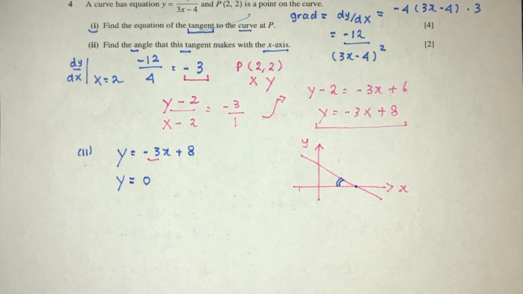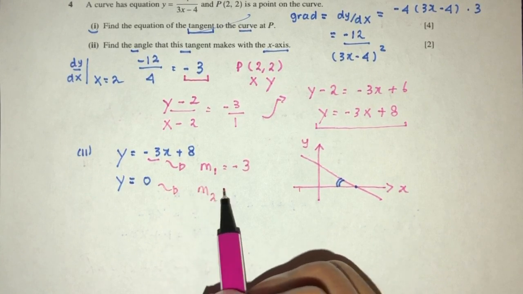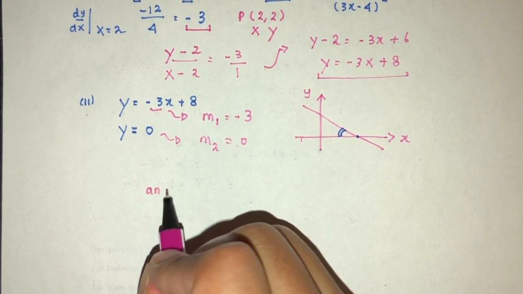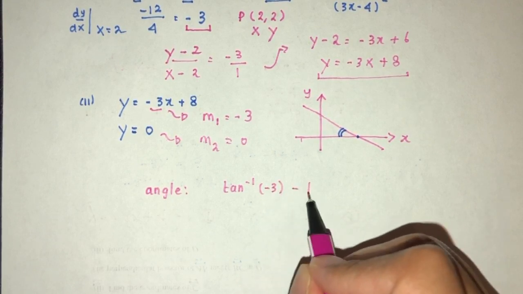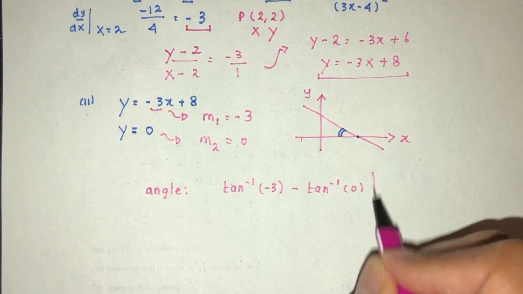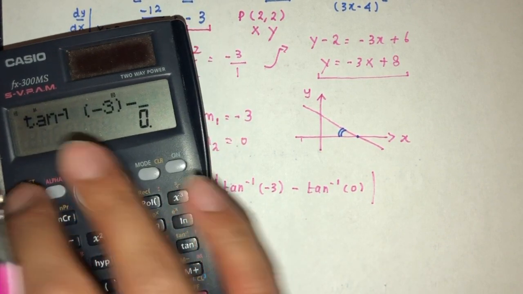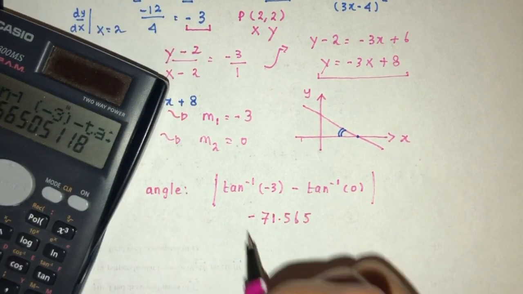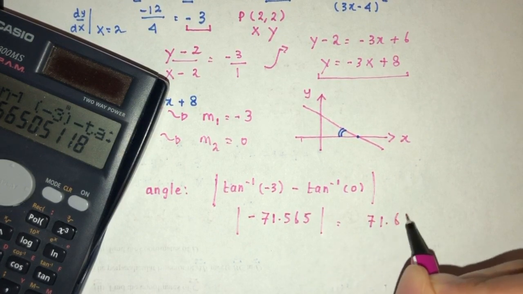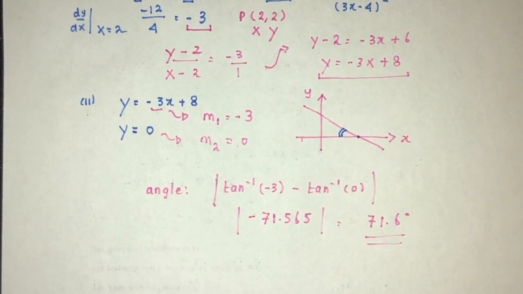So to find the angle between two lines, we use the gradient. In this case, the gradient, let's call it m1, should be minus 3. In this case, the gradient, call it m2, is 0. So pretty easy. The angle will be, first we take tan inverse of the first one, let's call this minus 3, minus tan inverse of 0 for the second one. Of course, modulus the values. Let's see what you have. Tan inverse of minus 3 minus tan inverse of 0. That should be minus 71.565. Inside of modulus, you take it out, that should be 71.6 degrees between the two lines. So this is just a method of finding the angle between two lines. Okay, that will be part 2 of your question.